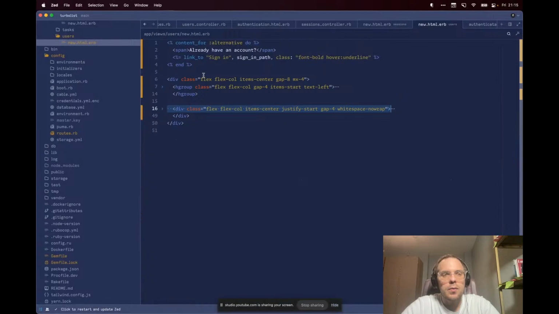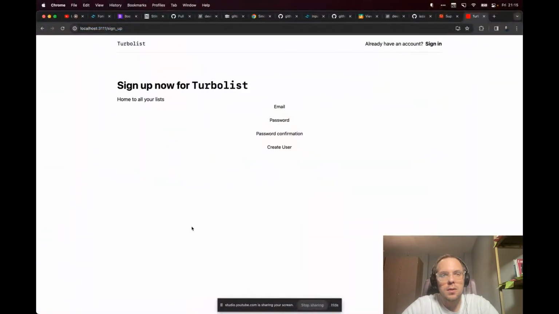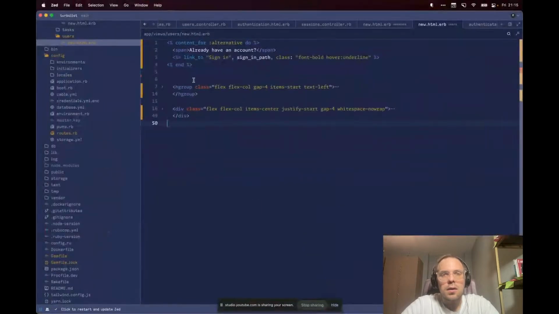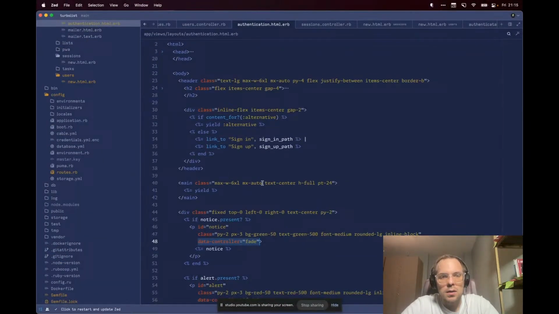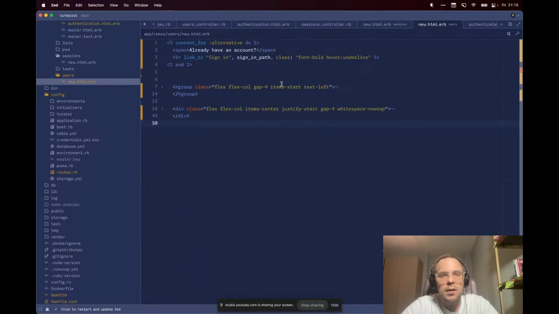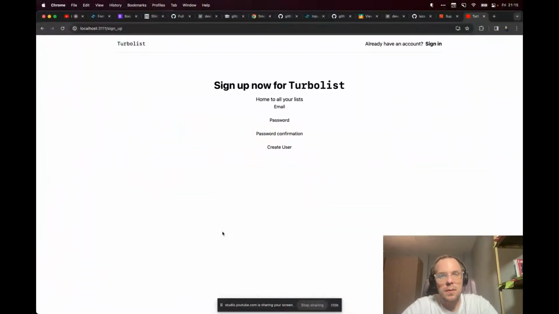Actually, we've got some good Flex stuff on main. Let's just pull this out and see. On main, we put text center. Are we applying? Tough. Of course. There we go.